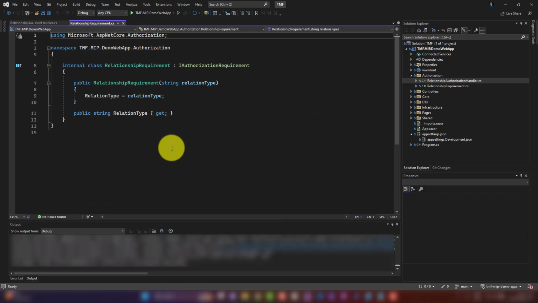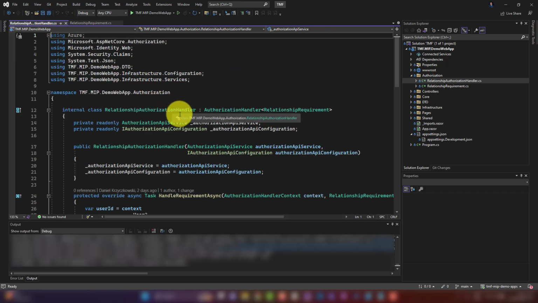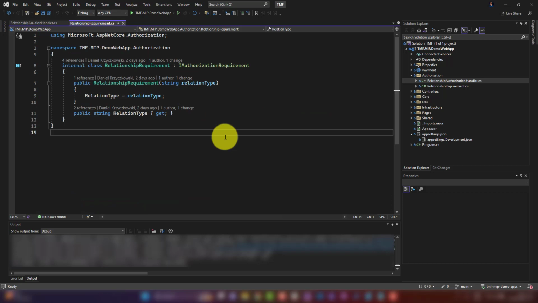The RelationshipRequirement class, which implements the IAuthorizationRequirement interface, and the RelationshipAuthorizationHandler, which derives from AuthorizationHandler of RelationshipRequirement. So here we can define the relationship requirement.